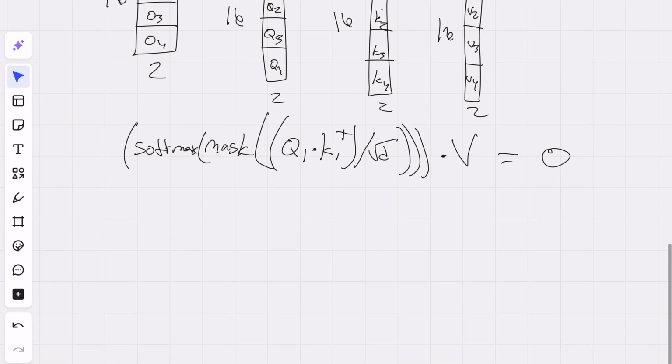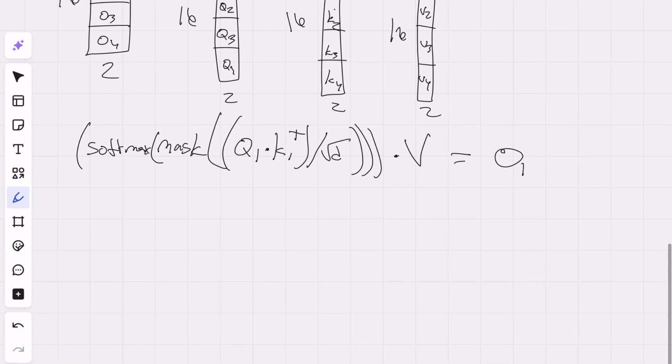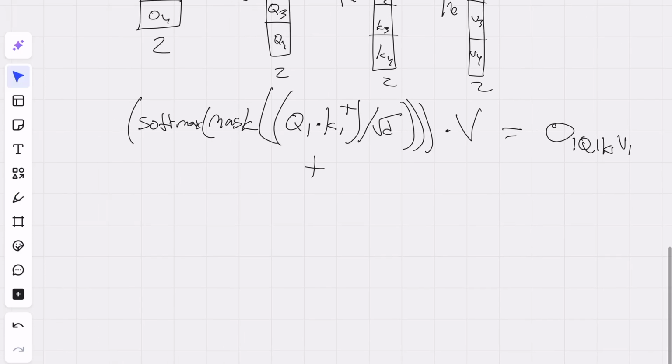So really, let's call this output 1 using Q1, using K1, and using V1, plus, so we're going to accumulate, plus Q1.